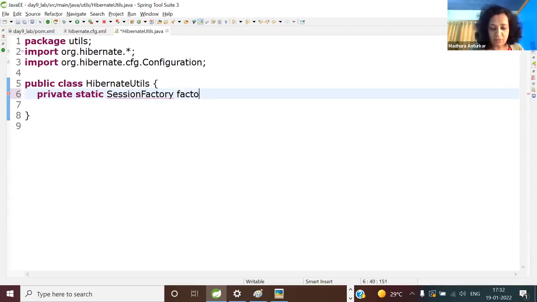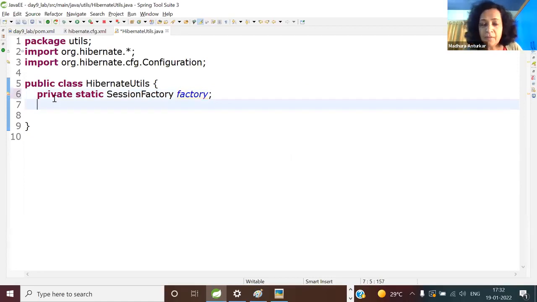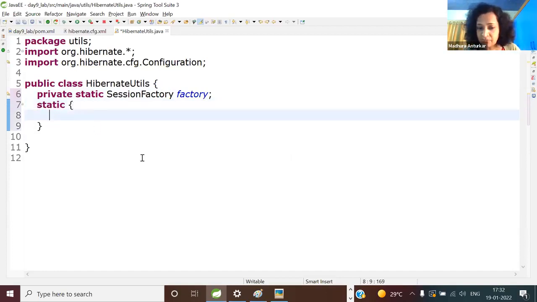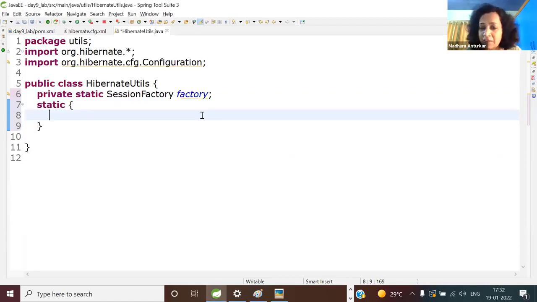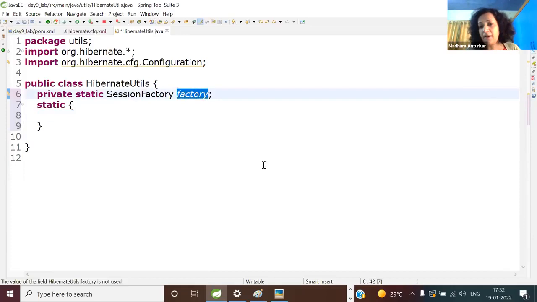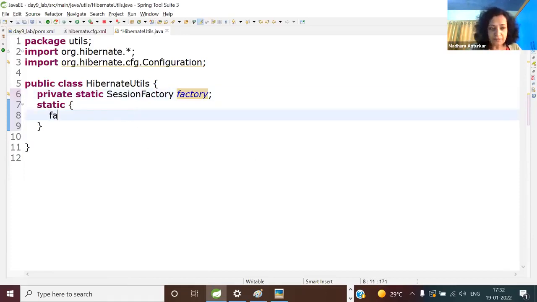Any suitable variable name. So suppose we call it factory. Okay. And you know very well who will invoke the static initializer block and when and how many times. You know all these answers from core Java. The JVM's class loader is going to call the static initializer block exactly once, at the time of class loading, right? So that is one of the ways to achieve the singleton pattern. There is no way multiple factory instances can be created. Okay, so start. I want to create one singleton instance of factory.